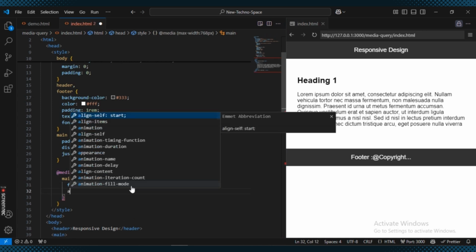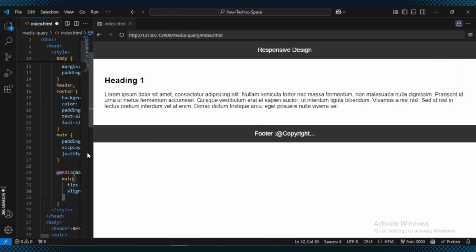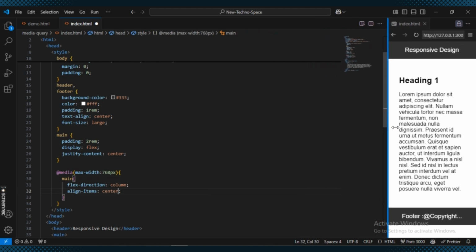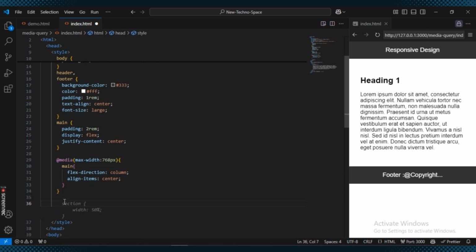To test our media queries, I'm showing it in an inbuilt browser. Although, in our web browser, we'll use the developer tools. Simply right-click on your web page and select Inspect. From there, click the device toggle button to simulate different screen sizes. As you resize the viewport, you'll see the layout change when it hits the max width, 768px breakpoint. Cool, right? Let's code another media query.